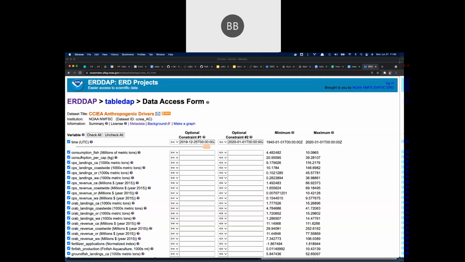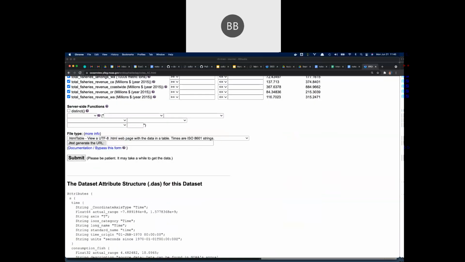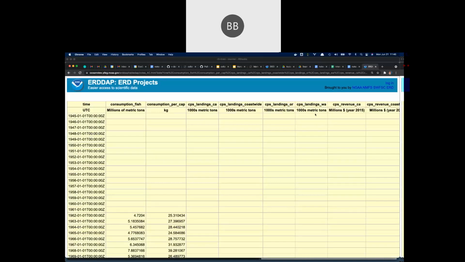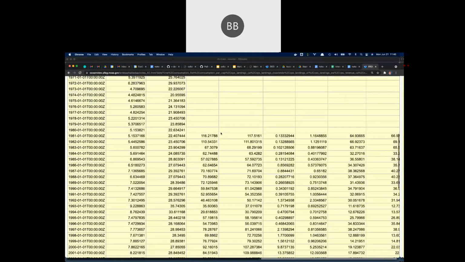These are basically columns of different indicators, and this is time. You can filter by these things. If I move all the time, we see the data set starts in 1945 and ends in 2020. You can scroll all the way down, and if I use the default HTML table, I can submit and get this response back. So this is the data that we want.